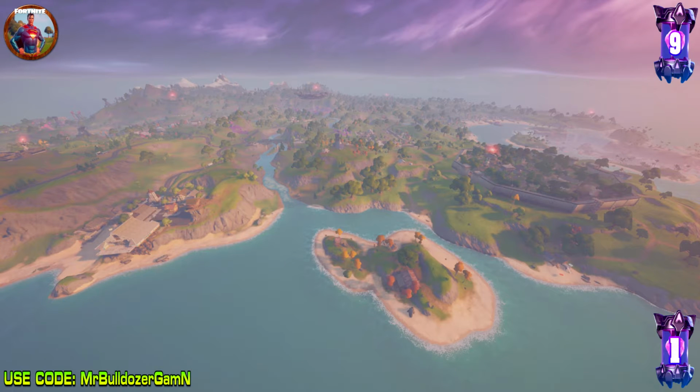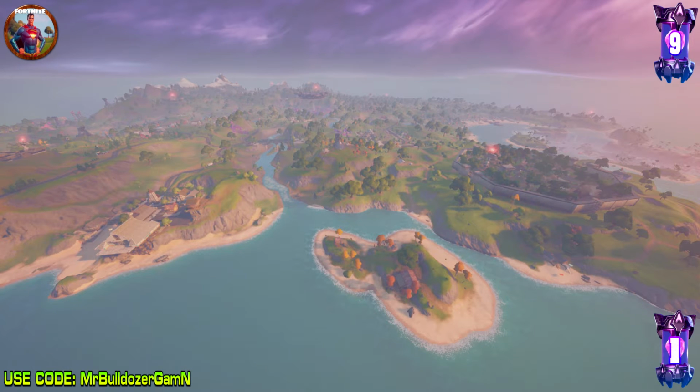Here is the very first one. This is the one by Craggy Cliffs. If you notice, we got Craggy Cliffs here to the left. We have the Stealthy Stronghold here on the right-hand side. We got this little island right here. We got this large shed right here. I don't know if it's supposed to be a house shed or what it's supposed to be, but there's a smaller one towards the tip of the little island right here. And underneath that smaller shed, there is a bunker door. Well, on top of that bunker door is where you will find this week's first alien artifact.